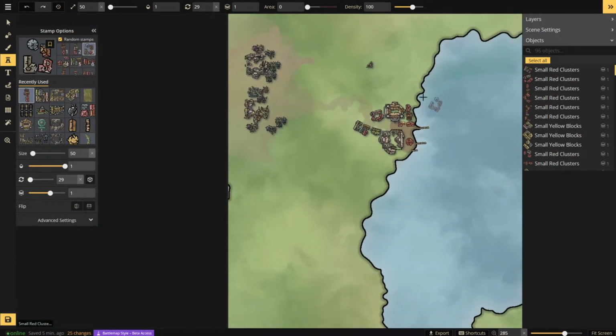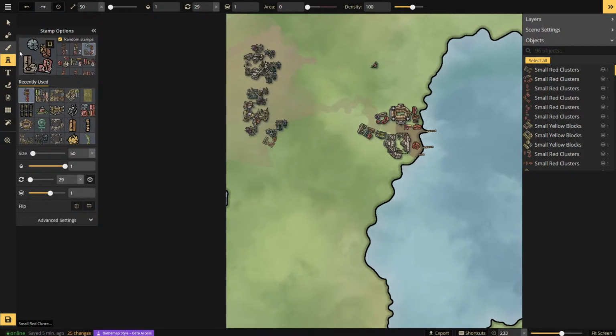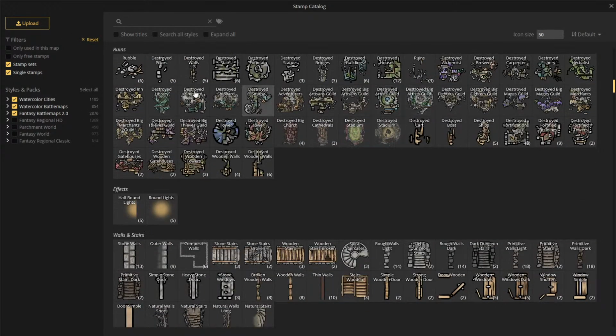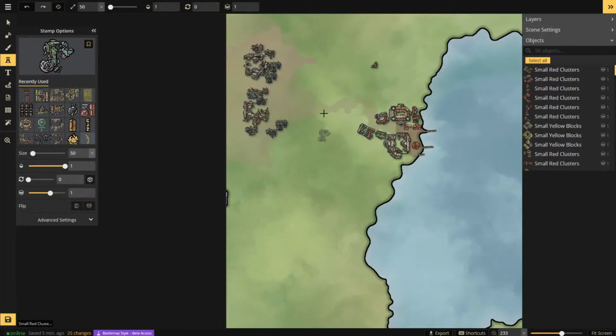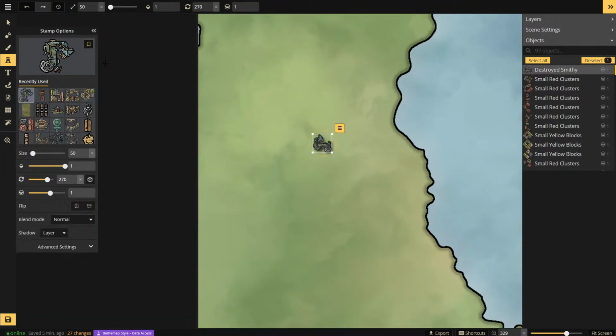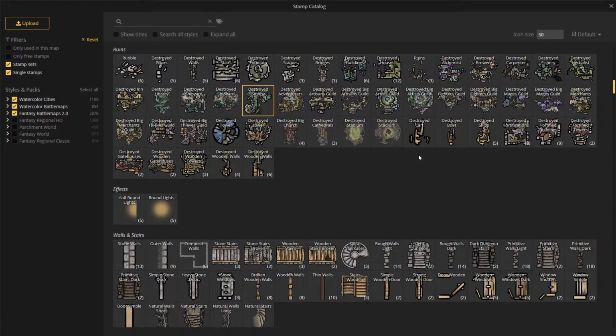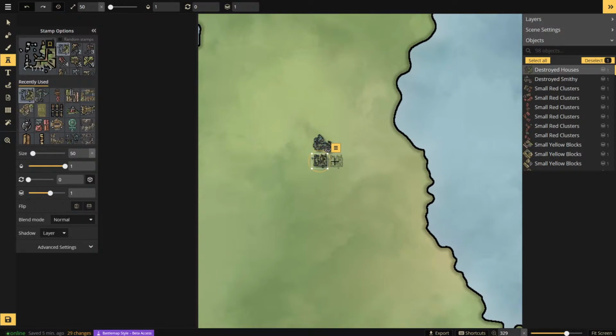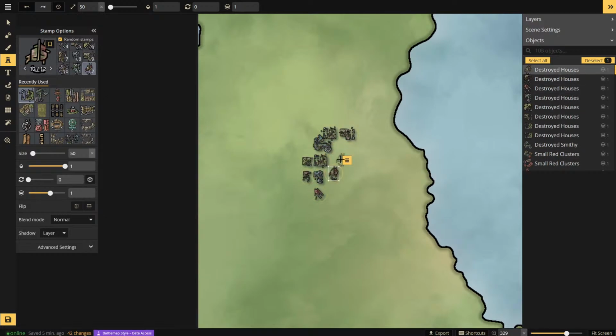But let's say we have the runes up here, and just for grins and giggles, we are going to put some more runes that were discovered, even bigger than the old ones. Let's put these guys down here. And again, I'm just throwing these down. Nothing special on these. Just put a bunch of destroyed houses. Random images. Here we go. And these are just for reference. This is nothing permanent.